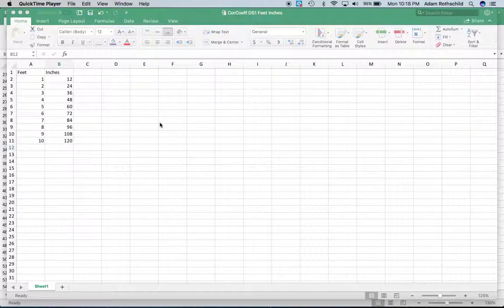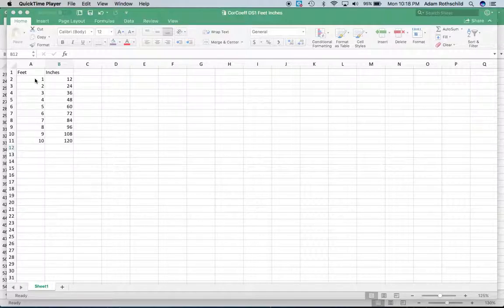On the other hand, we looked at engine power compared to the amount of CO2 in a car's exhaust, and we saw a very weak correlation. We didn't see any pattern at all between those two variables. So we started talking about correlation, and today we're going to look at how to measure that. So our first example here is a situation with length.